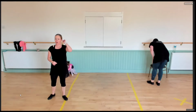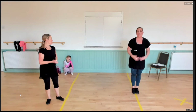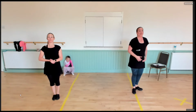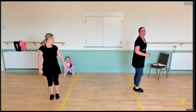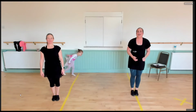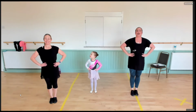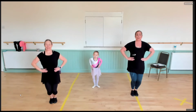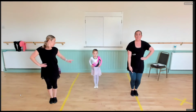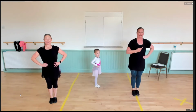Now, we want to see how we can beautifully bounce our knees without sticking our bottoms out at the back. None of that business, please, dancers. All right, we're going to pop our hands on our hips and we're going to do four little bounces, nice and gooey, and then we're going to stretch our knees very, very slowly.